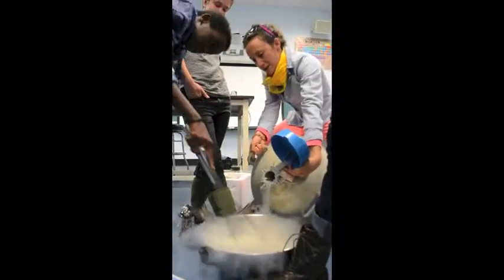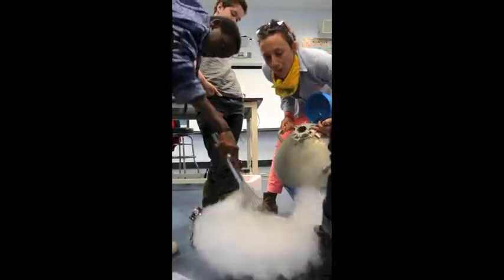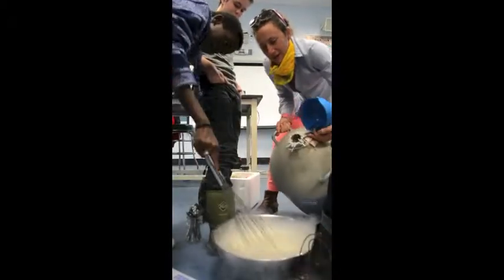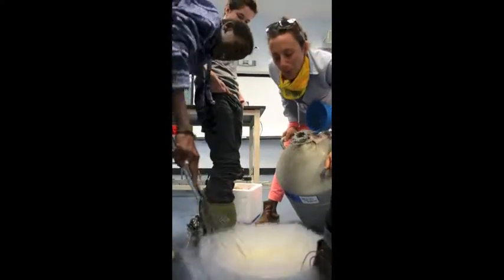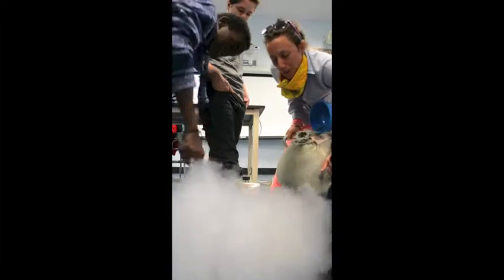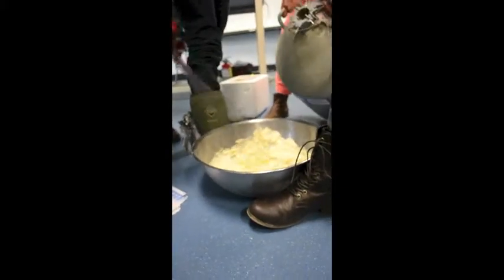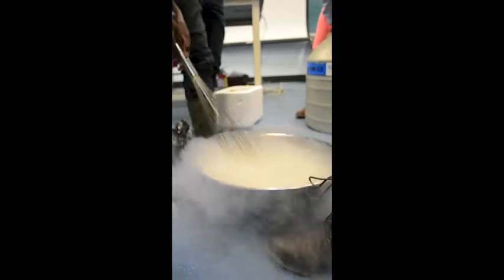It kind of starts stirring fast. It'll definitely feel resistant — yeah, that's happening for sure. Look at it, it's getting thick. Now this is almost like a serious fight here. A little more. A little bit more, and then we'll let it sit for a minute and equalize temperature. They're spilling, they're spilling!